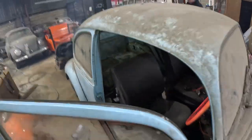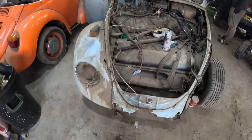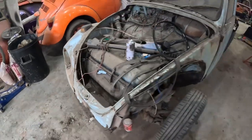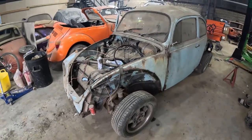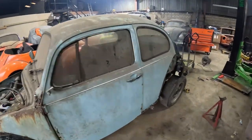This car is finally running after all those years of being sat in a field. I think it were about 30 or 40 years this car sat.